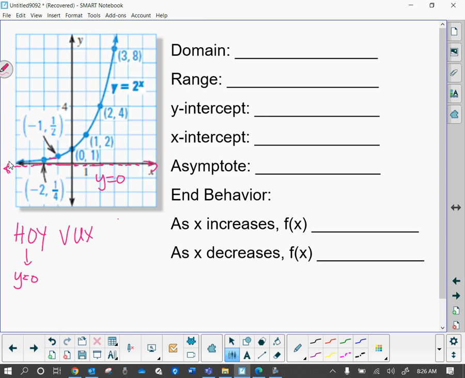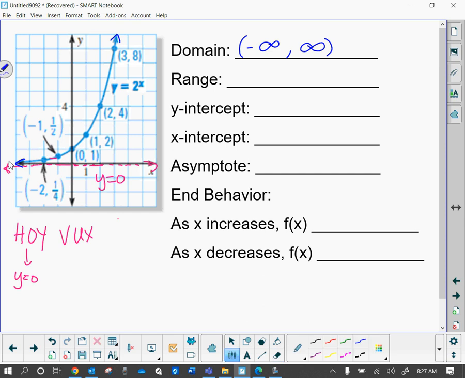Okay. Domain and range work the same. So for this example, the domain is talking about what are all of the potential x values. Because the arrows are there, this graph goes forever to the left and forever to the right. So the domain would be all real numbers or negative infinity to positive infinity. This example is not in your notes. It's just kind of a preview example, and then we're going to go straight into your notes.